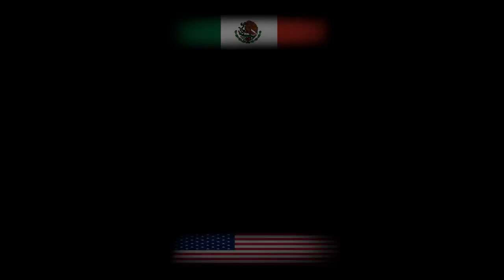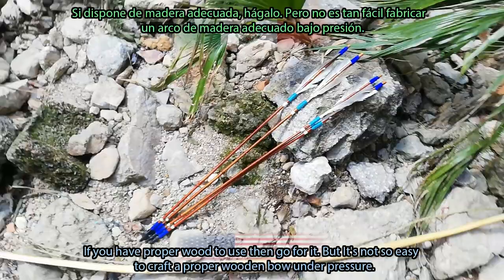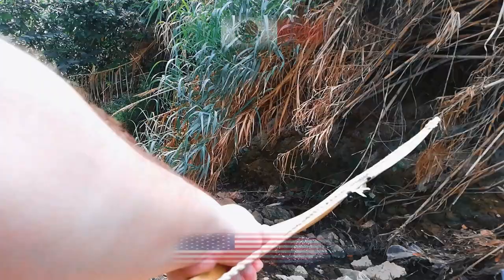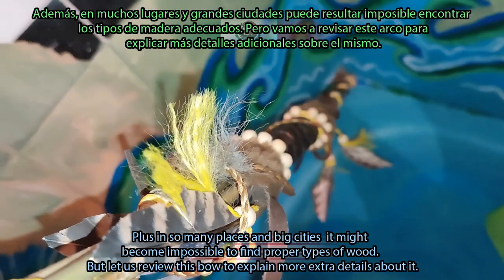You might ask, why don't you simply make a traditional wooden bow? And I would answer, if you have proper wood to use, then go for it. But it's not so easy to craft a proper wooden bow under pressure. Plus, in so many places and big cities, it might become impossible to find proper types of wood. But let us review this bow to explain some extra details about it.